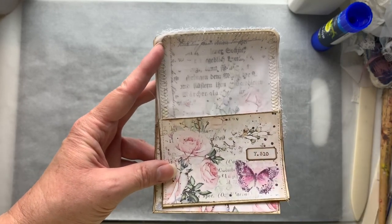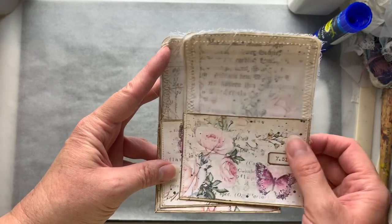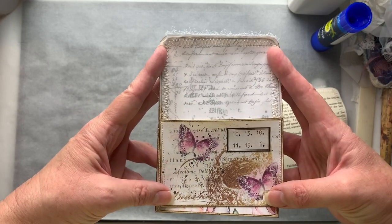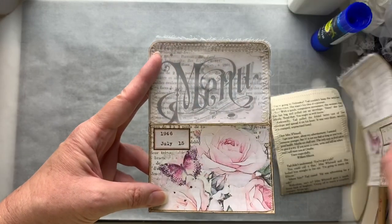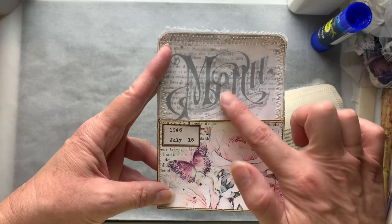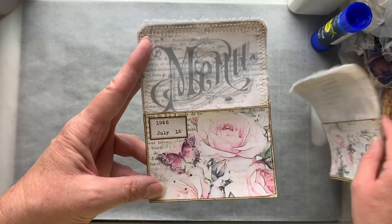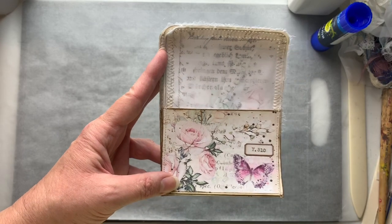So just flipping you through, I'll make sure I'm focused. As you see there is a bit of curl, but once they're glued down onto the journal page, that will take care of that. So I'm not particularly worried about that. Really love those. I love how that sheer fabric still shows the detail of the paper, but it softens it a little bit. I just think it's really, really pretty.